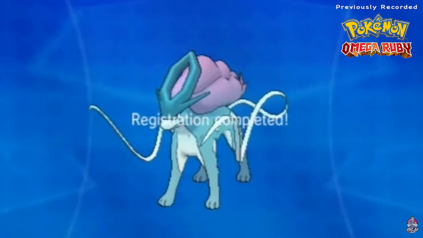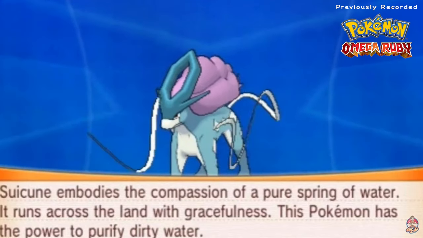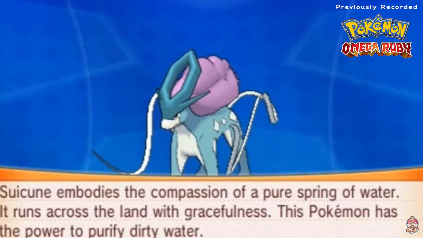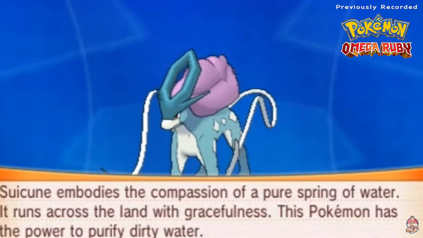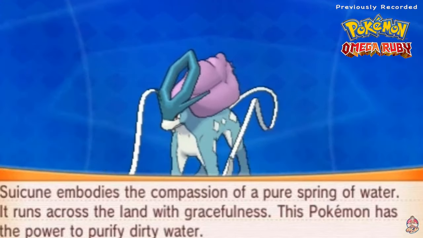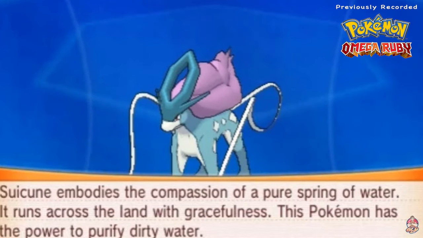Suicune, the Aurora Pokemon. Water-type Pokemon. It is 6 feet, 7 ounces, I guess. Been reading this all wrong. 412 pounds of pure awesomeness right here. Suicune embodies the compassion of pure spring water. It runs across the land with gracefulness. This Pokemon has the power to purify dirty water. That's pretty cool. That is pretty cool.